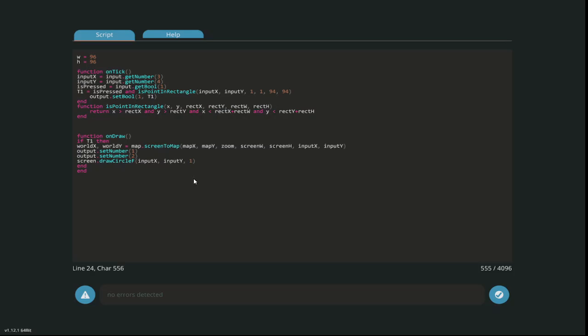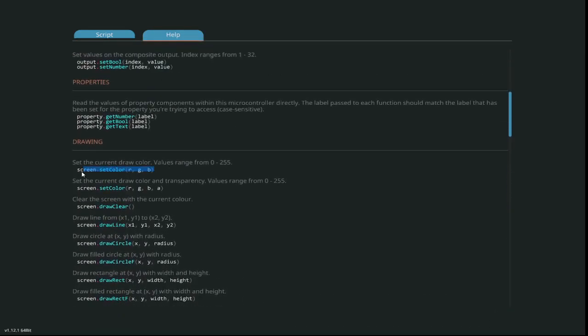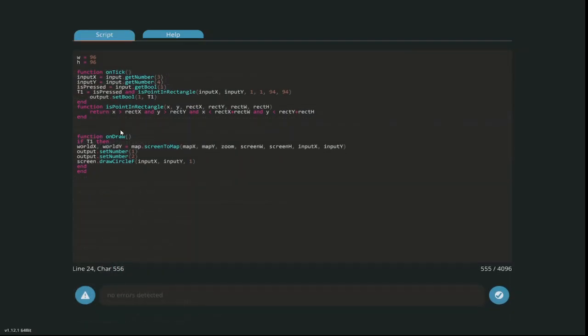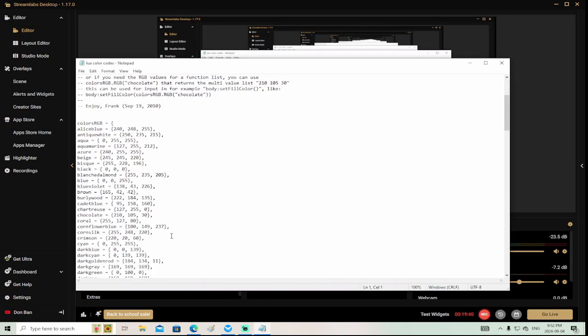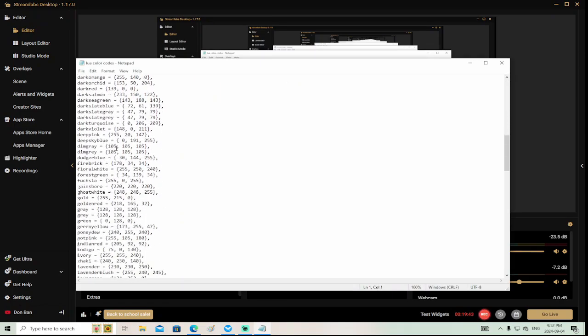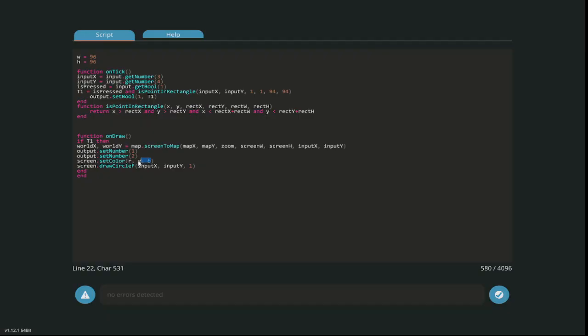Perfect. Now what we need are colors. Screen dot set color RGB. For this, I just need a color for now. Olive. There we go. Let's make it olive. All right, so it should do that, I think.